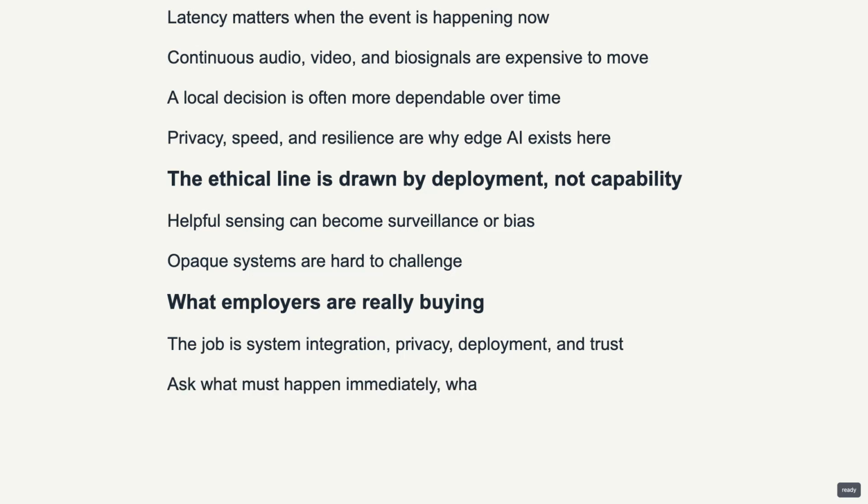A useful habit is to ask three questions: what must happen immediately, what can remain local, and what should never leave the device unless someone explicitly allows it. Those questions describe good engineering, but they also set the ethical boundary for the system.